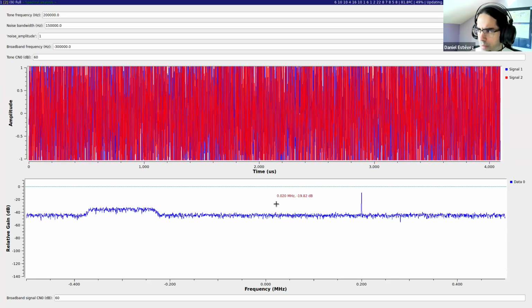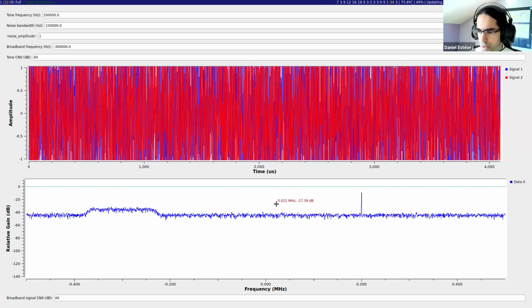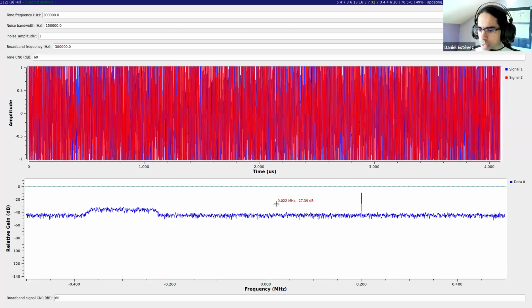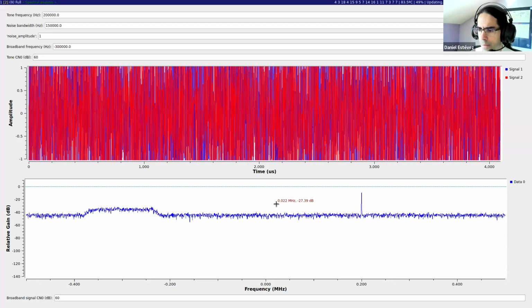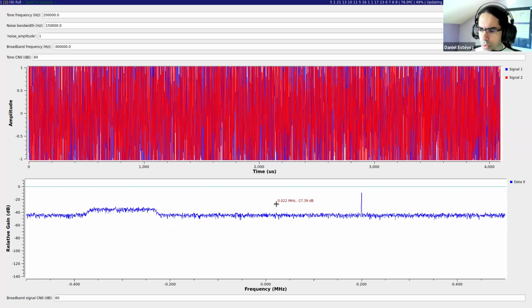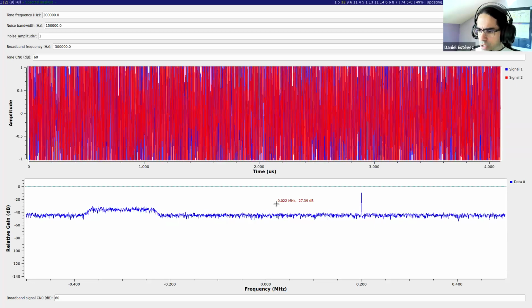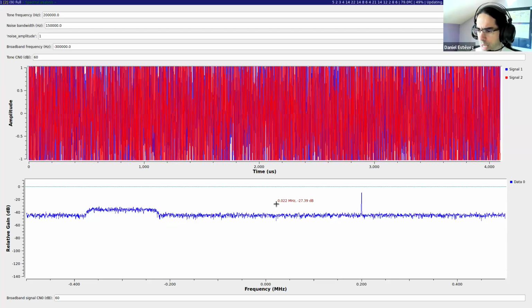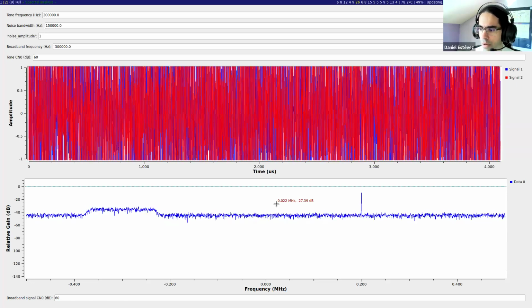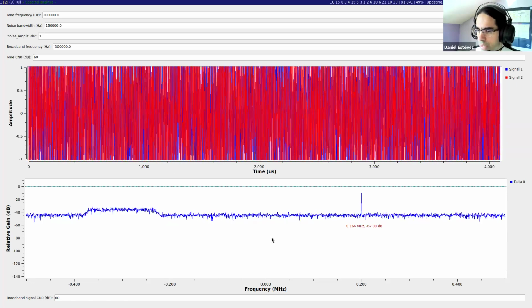Okay, so the next step is we now know how to generate these signals, and we want to perform spectral analysis. So we want to look at them on the spectrum and say something about them, even detect them, which means say whether they are present or not.